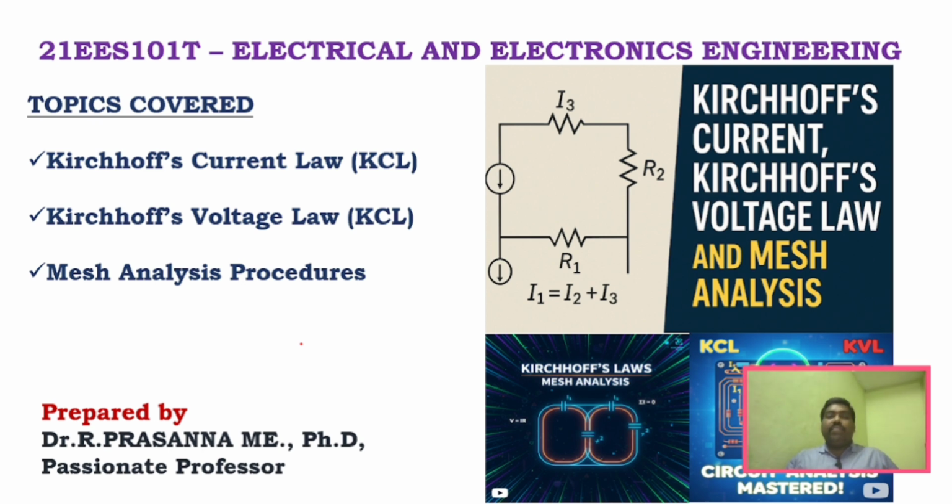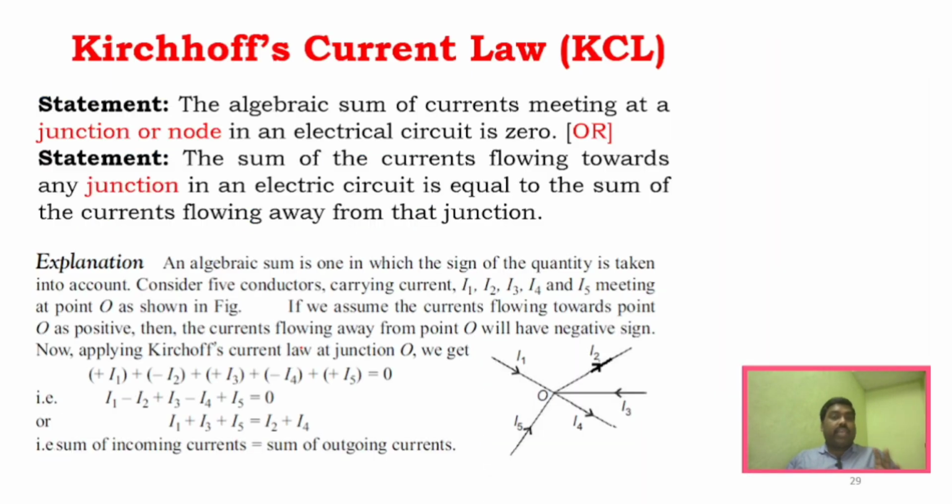Right? To start with, we will start with Kirchhoff's current law, which can also be called mesh current law, and in short form it can be called KCL. According to Kirchhoff's current law, the algebraic sum of currents meeting at any particular junction or a node in any electronic circuit is zero. We can also say, in other words, that the sum of currents flowing towards any junction in a circuit is equal to the sum of currents flowing away from the junction, right? So at any particular point, the algebraic sum of current will be zero. That is called Kirchhoff's current law. We can mention it as KCL.